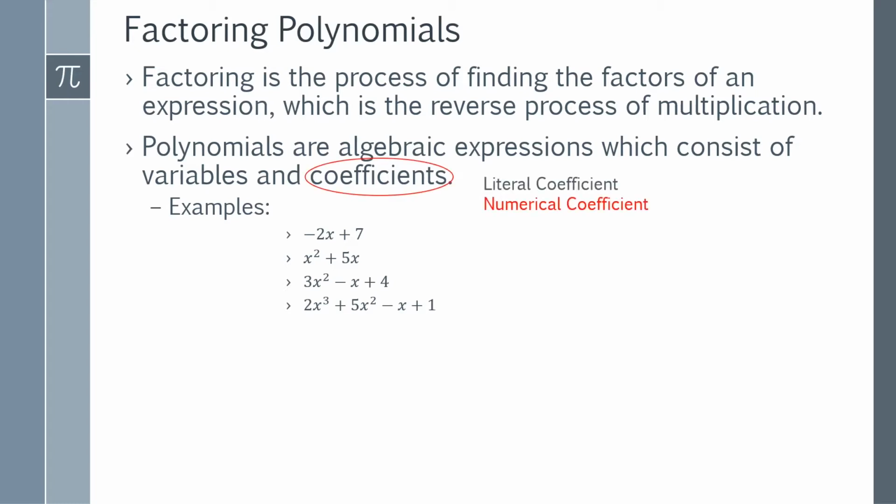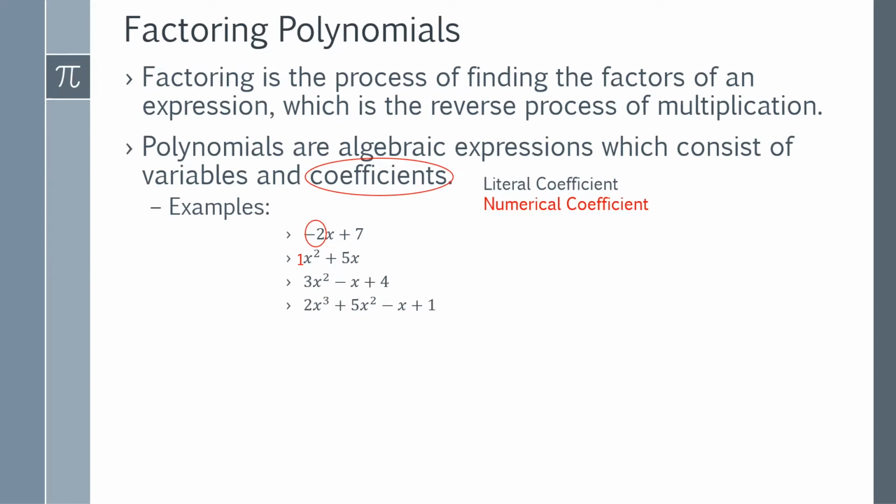Okay, coefficients. Coefficients have two types, literal coefficient and numerical coefficient. So, yung literal coefficient, yun yung mga variables na makikita natin kasama ang number. Okay? Numerical coefficient, doon tayo mag-focus. So, dito sa examples na 4, maraming numerical coefficients dito. So, sa unang expression or unang example, negative 2 is the numerical coefficient. 7 is not. Bakit? Kasi wala siyang kasamang variable or literal coefficient.